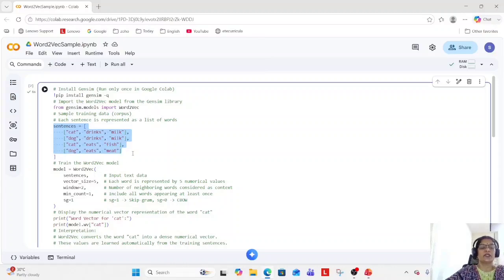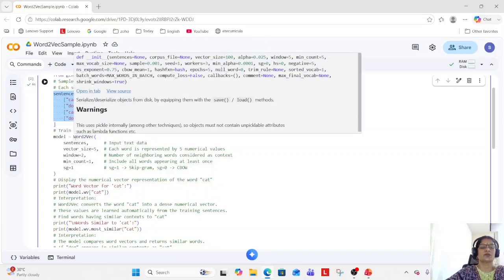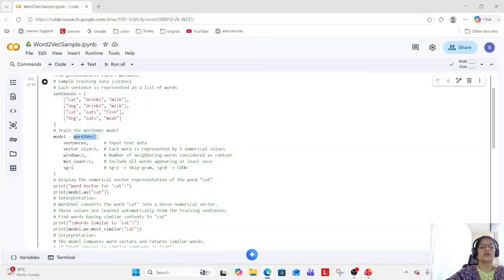So next we need to train the word2vec model. How to do it in Python? By the use of the Word2Vec function. Here we need to incorporate sentences, that is the input text data we have already defined. Next, vector size is 5, which means each word is represented by 5 numerical values.